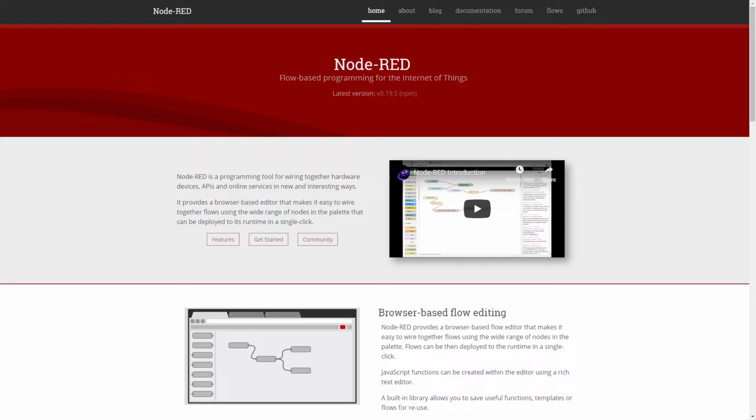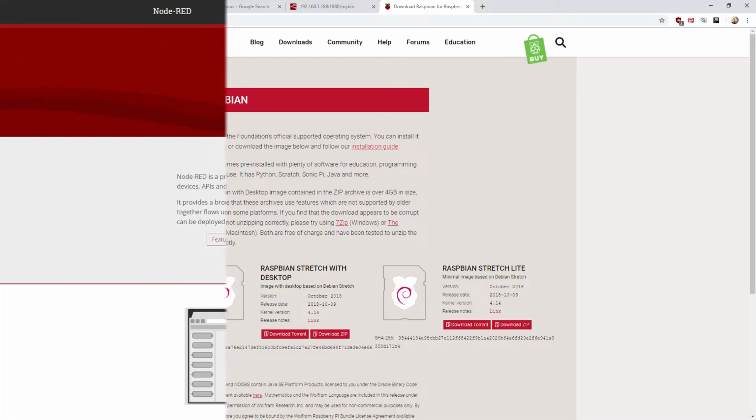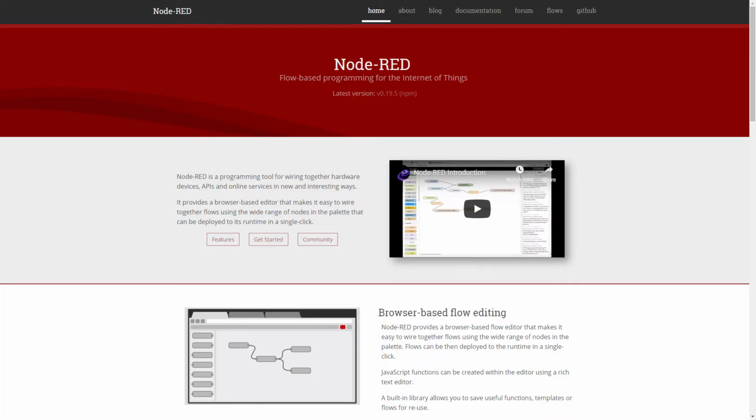So if you have a Raspberry Pi with Raspbian installed, you already have Node Red. There are some tweaks you can do to make it a bit better. I will link a video in the description that shows you how to expand it slightly and also add password authorization. Here on the screen you can see Node Red.